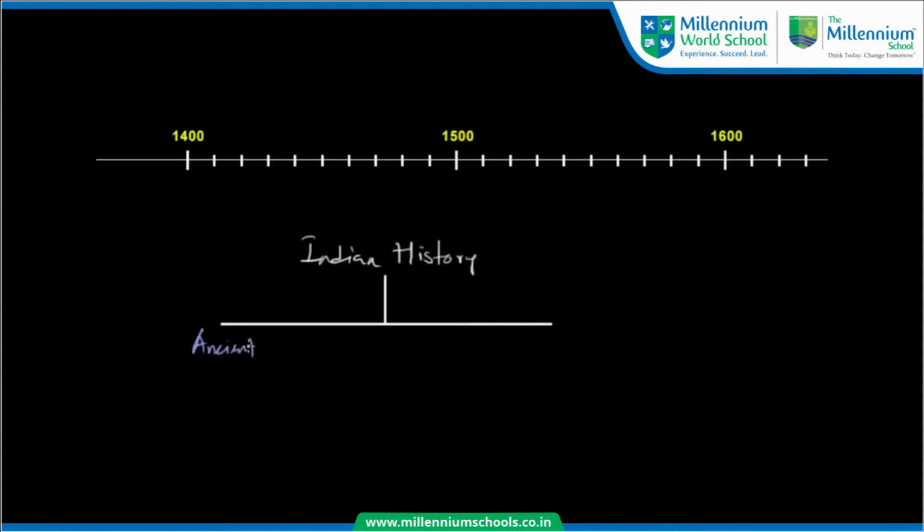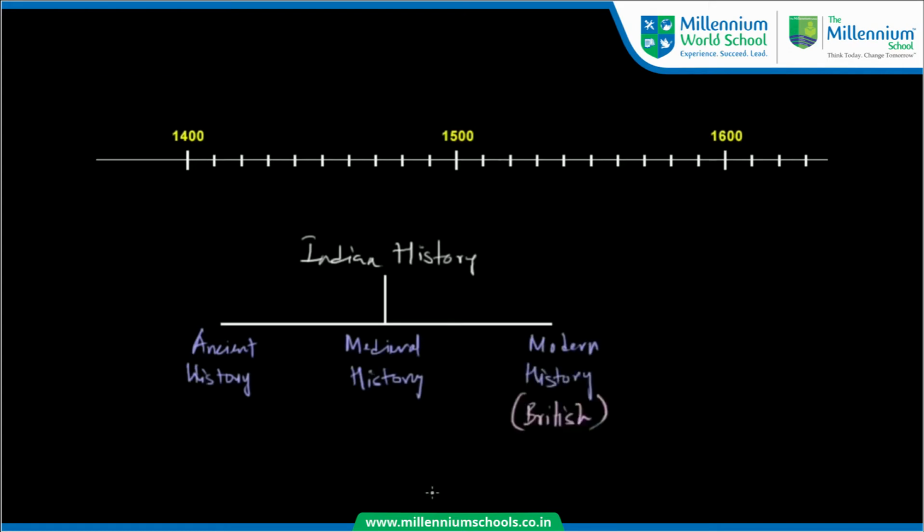First thing first, Indian history has been divided into three parts: ancient history, medieval history, and then modern history. Modern history is the part where we typically talk about the time when India was under the rule of the British Empire. And medieval history is the time from the 8th to the 18th century. In the later part of this time period, India was under Islamic rule, that is from the 13th to the 18th century. During this time, the famous Delhi Sultanate and the Mughal Empire were the direct rulers of a major portion of the Indian subcontinent.